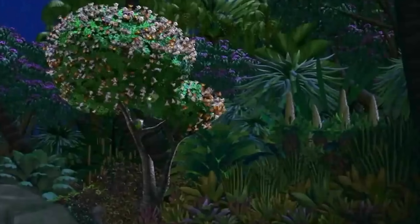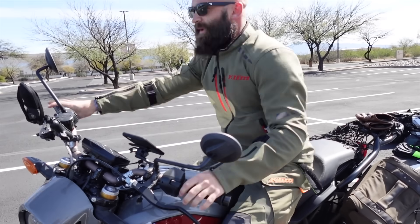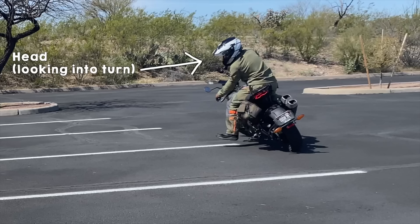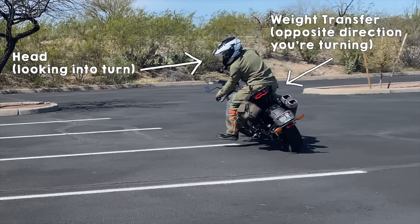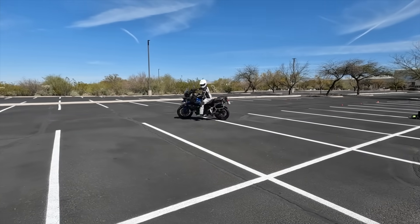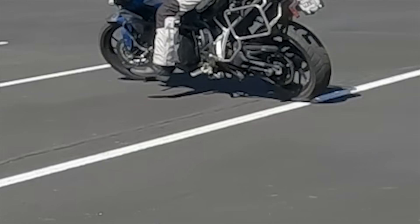How long is this going to take? One thing I see a lot of people do is just turn. What I like to do is when I turn left, I also rotate. It's those three things: the head, a little bit of weight transfer, and then the handlebars. If you feel like you're going to fall over, put a little bit more weight. I feel like I got the secret to a magic trick. You've got to keep practicing it — it is a perishable skill. But you know the concept now.